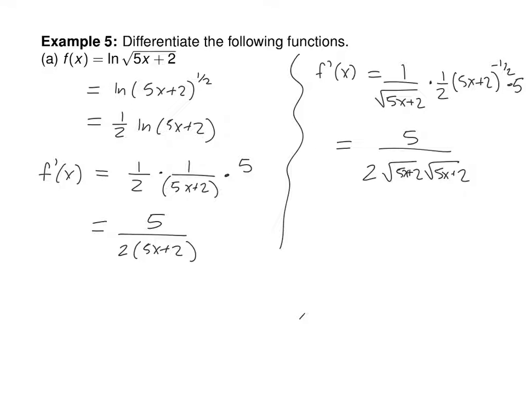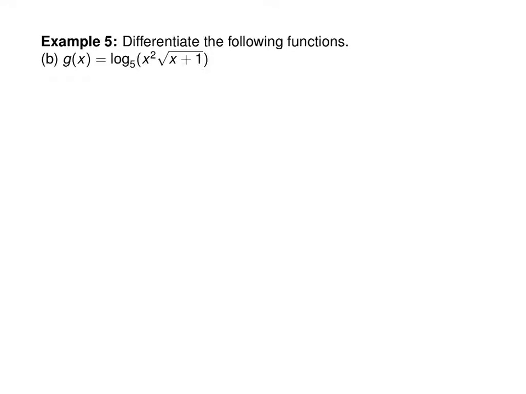And it will be impressively easier when you have ln of like a ratio or a product. So we'll get to what I mean by that in just a second, but if you can expand, expand. That's why I went over that in the first unit, because I knew you were going to need it. It wasn't just to torture you. Okay, if I didn't expand here, I'd have to do the product rule on the stuff inside, right? If you expand, you can make this into log 5x squared plus log 5 root x plus 1. No more product rule.